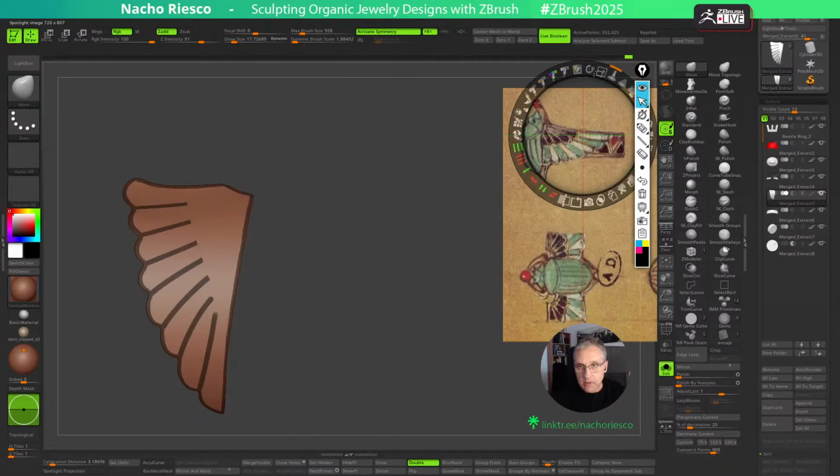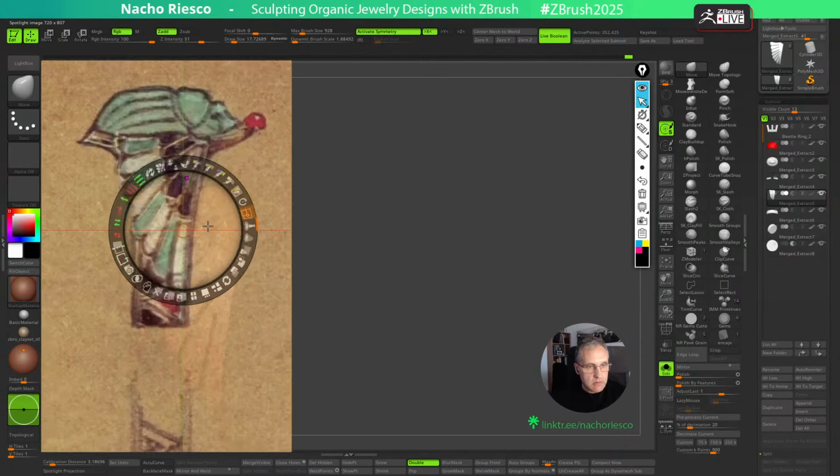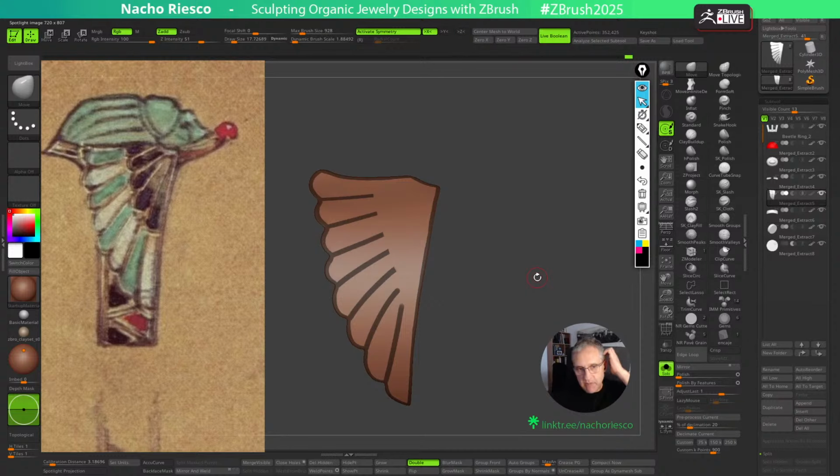Go to the rotation this way. As I'm not looking for 100% copying the design, maybe you are thinking why I am not putting the wing against the image that I was following the feathers with, the drawing or the picture at the back. So the answer is, I don't know, it's just for making it manually.